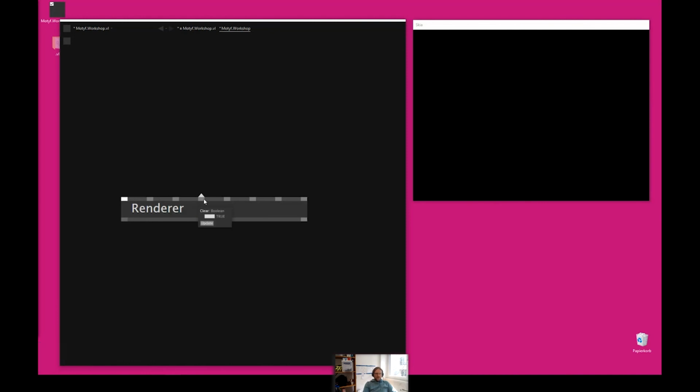Then we have a clear function. This is just how every graphical software works. Everything is painted in a repeated way, and everything is cleaned and painted again, and cleaned and painted again.